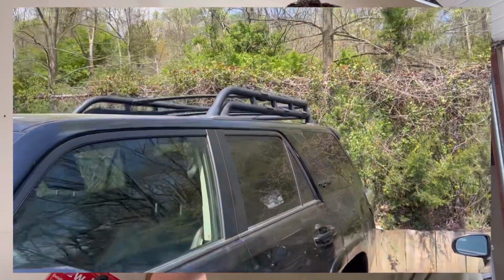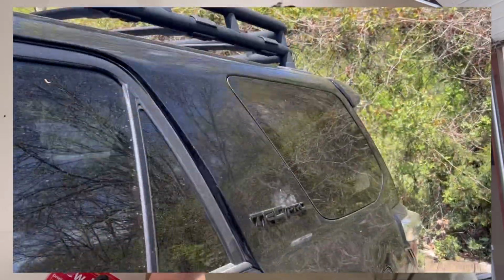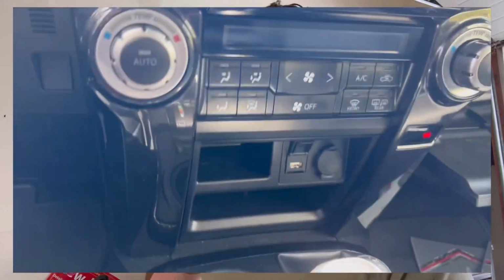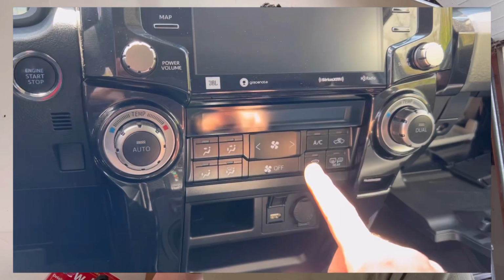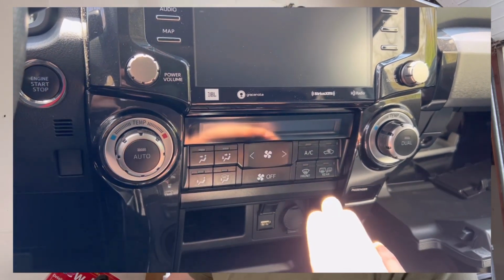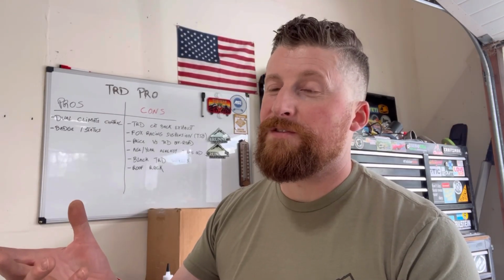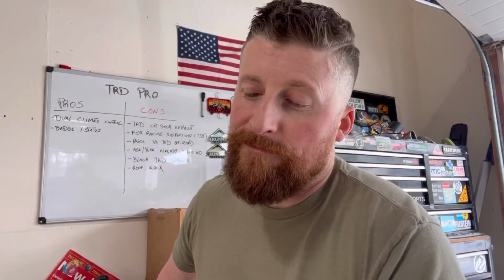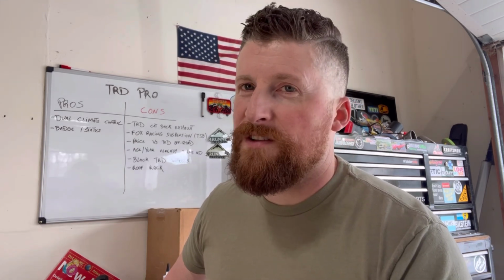But guys, to pay $6,000 more just to get dual climate control, you know what? I actually got my wife involved on this one, and she agreed with me. You know what? Why don't we keep fighting over how cold or hot it is with the climate control? We're okay with it. Would have been nice? Probably. But you know what? You adapt. Still a great car.